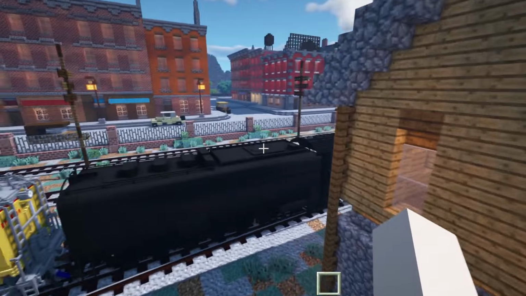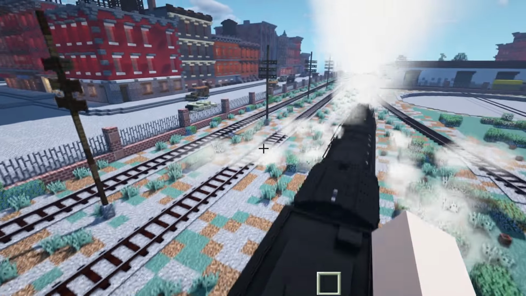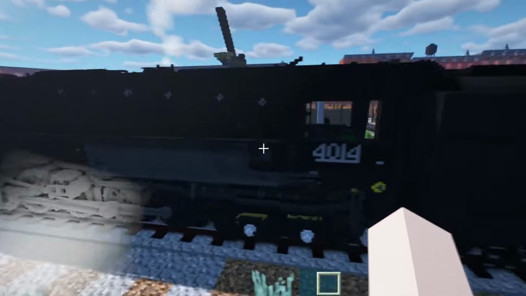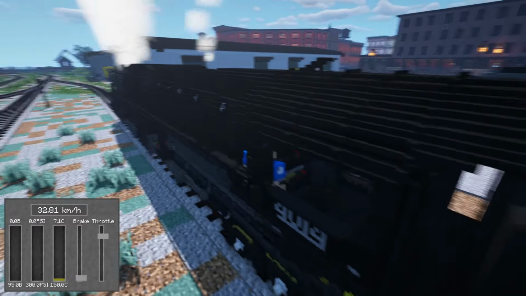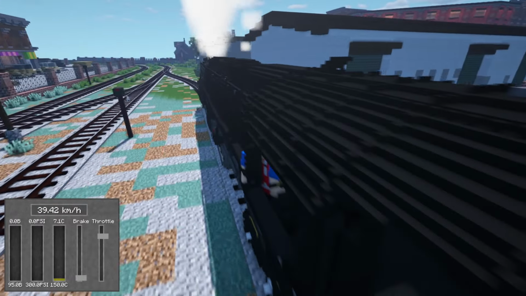Hopefully I don't have a runaway train on my hands. I haven't really explored the map, so let's see what's actually out there. Let's go a little faster. Press F5, you can have this point of view, I guess. Let's go a little faster.